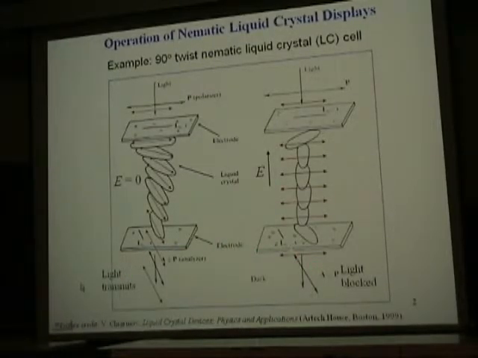LCD device. But importantly, it demonstrates that it is important to be able to control the liquid crystal alignment at these boundaries. In the example that we just discussed, we can see that it is important that we can anchor the liquid crystal at the boundaries to support this 90-degree twist. Therefore, it is necessary for us to be able to control the liquid crystal alignment.